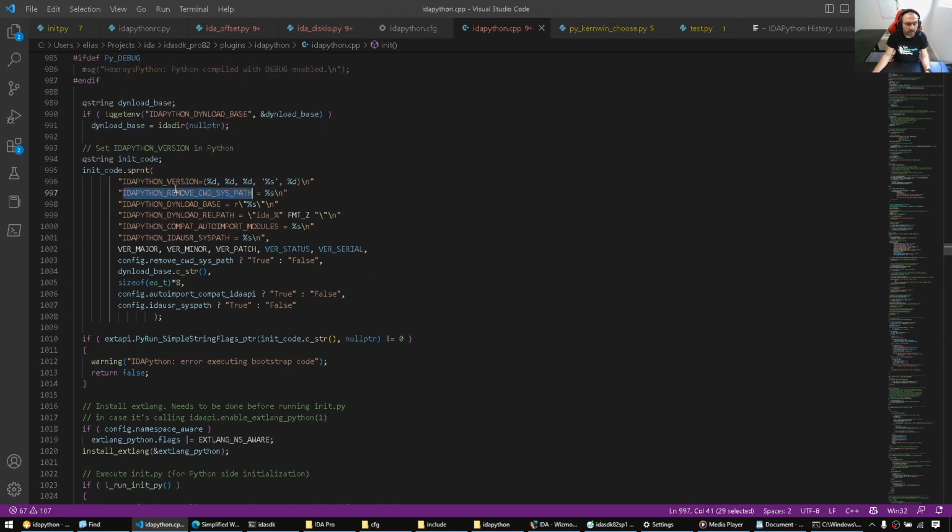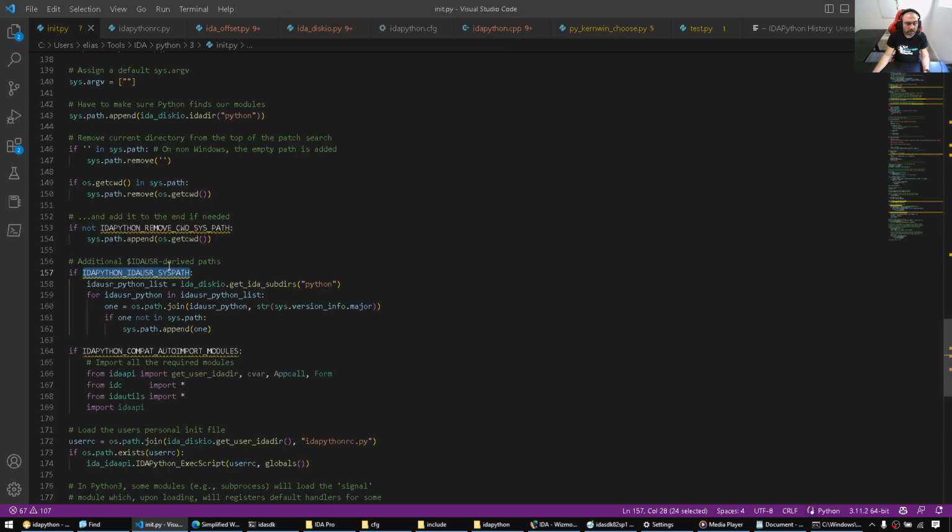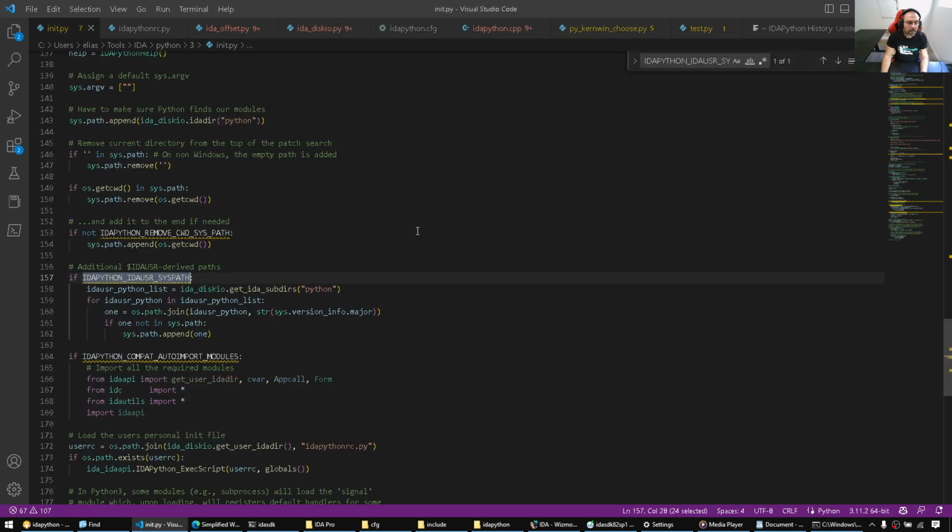Those global variables, if we go back to init, we don't find any assignment at all. So where are those assigned? They're not assigned through direct Python code or a Python script. They are injected from the native code.